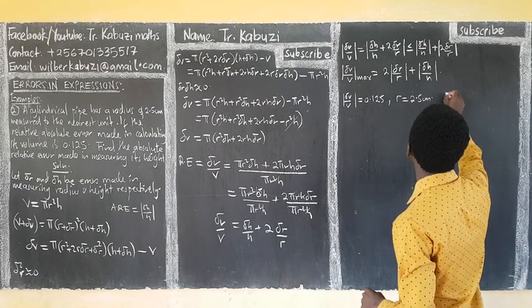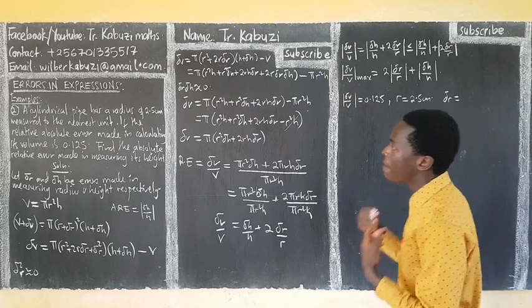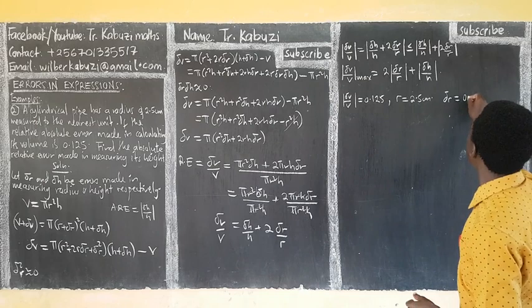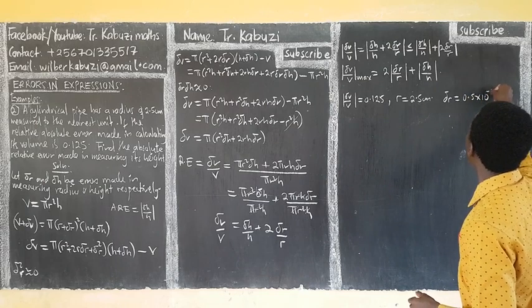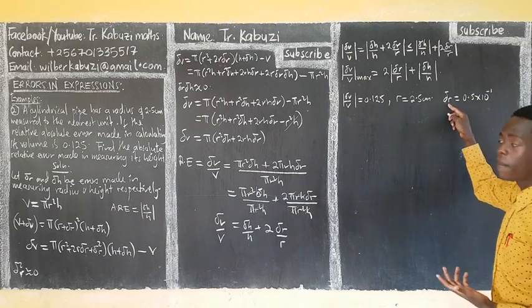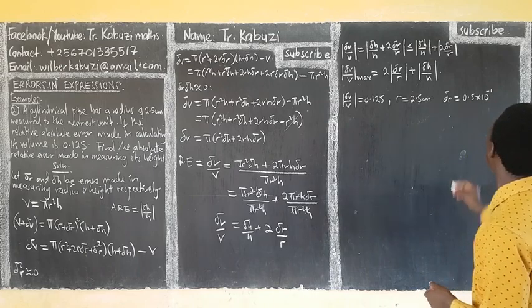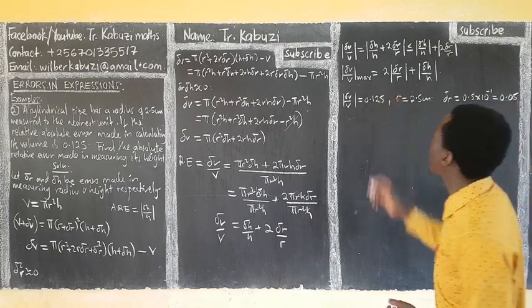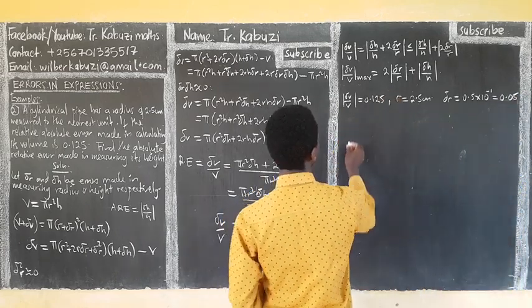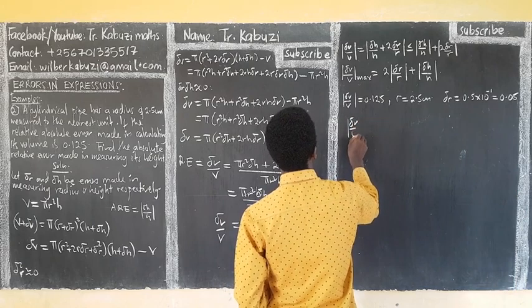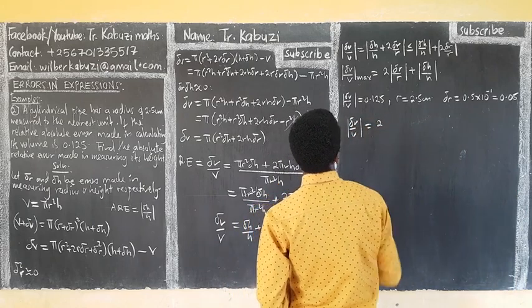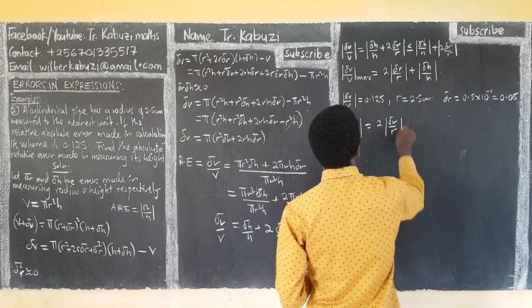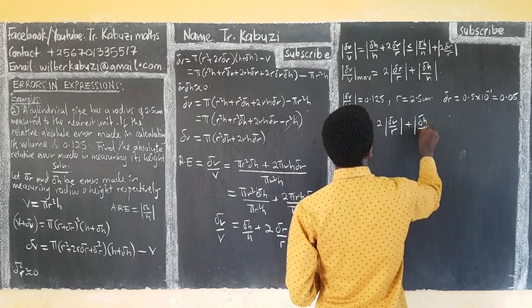Now we also need to get the error in measuring the radius. The maximum error here, this one was given to 1 decimal place, so this will be 0.5 times 10 power negative 1, because to get the maximum absolute error, this is what you do. So this one is going to be 0.05. Now we can type it there and substitute here. From my sigma v over v equaling 2 into sigma r over r plus sigma h over h.